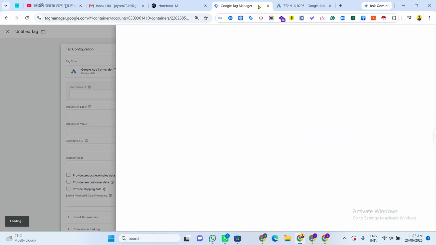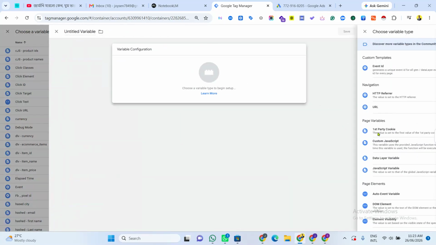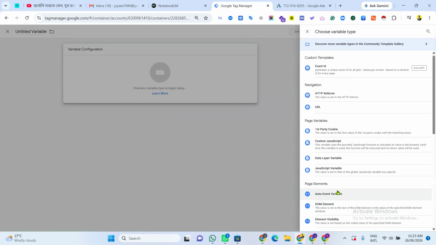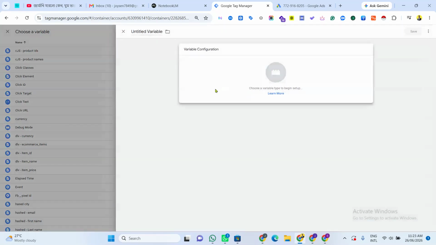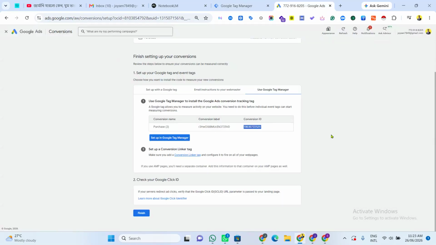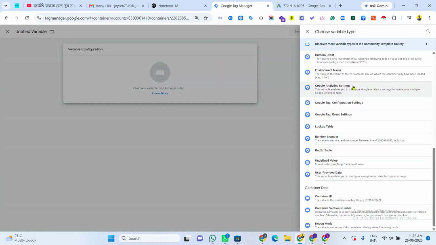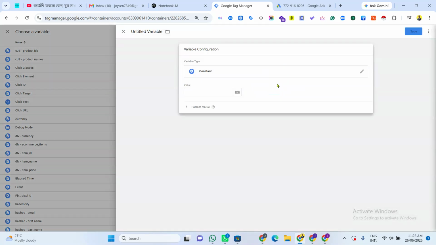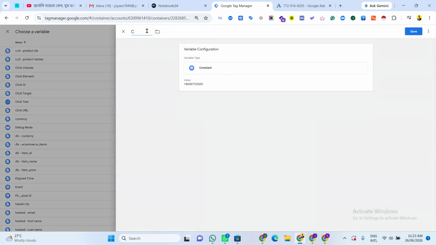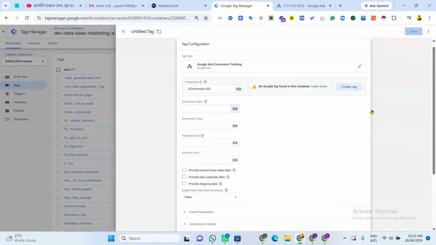Conversion ID. So go to constant variable. It's a constant variable, and then the conversion ID. Conversion ID and then save, and conversion label.